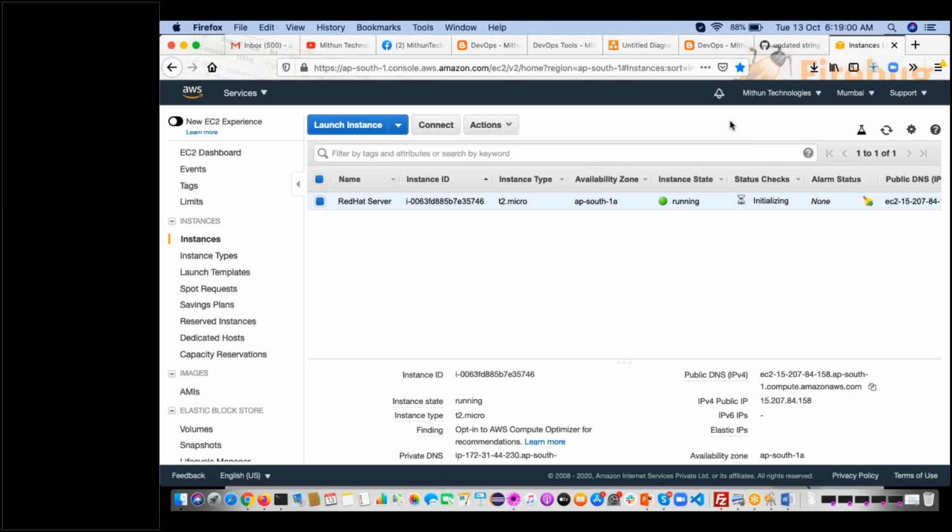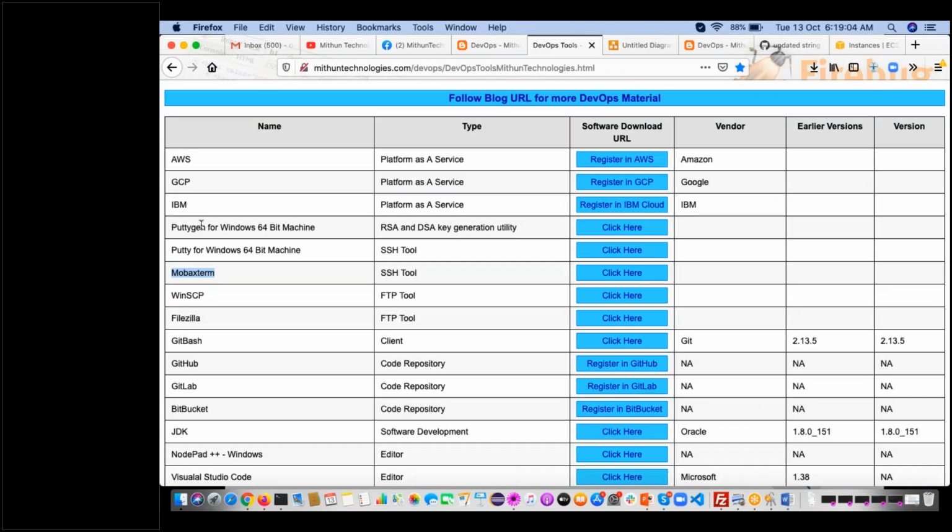Some people are proposing that hey, you can go ahead and use MobaXterm, right? See, if you are using a company laptop, you are not supposed to install all these things. They are going to ask why you have installed this one. So that's why I suggested Putty. See, Putty is not an executable installer software.